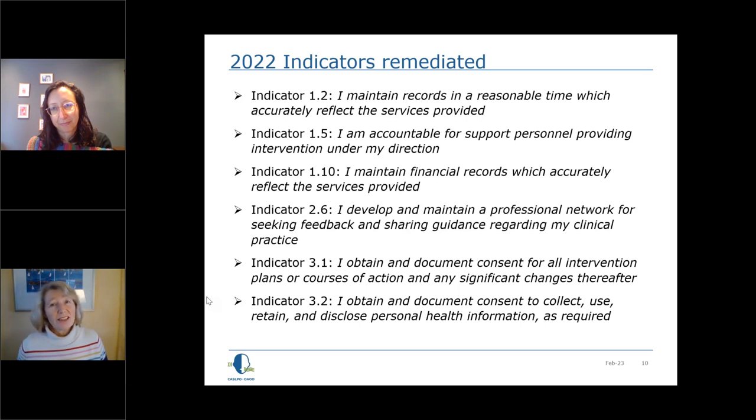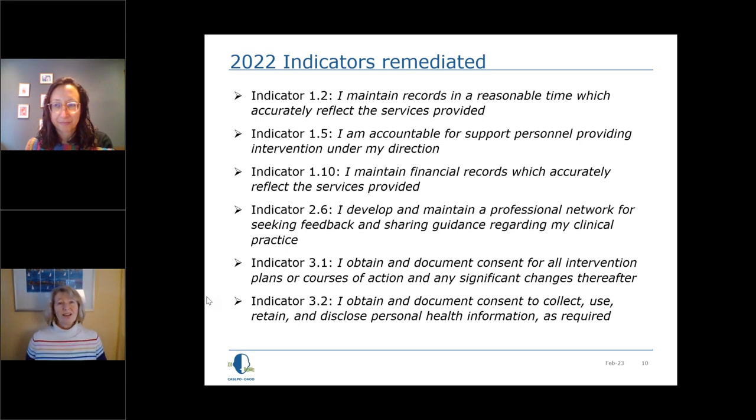This is important. It doesn't matter how many years of experience you've had, we all need to maintain that professional network. No matter the year, I was always encountering new types of clinical presentations, new types of diagnosis that I'd never encountered before. I needed to reach out to others, could be colleagues, could be leaders in the field, maybe about a new intervention approach. Patients come to me, they're all reading things on the internet, and they say, what about this type of approach or this new intervention? You may be caught unawares, and you may need to reach out to other people in your profession or beyond for additional feedback.